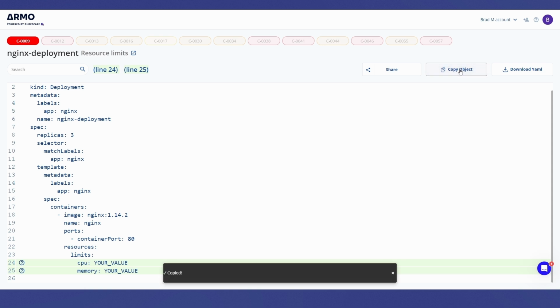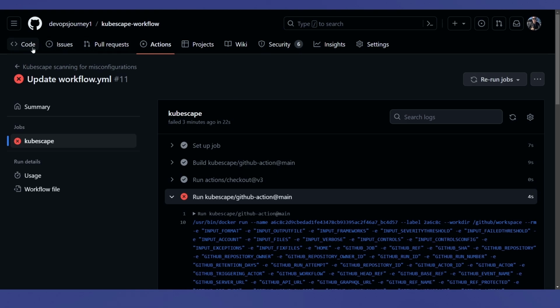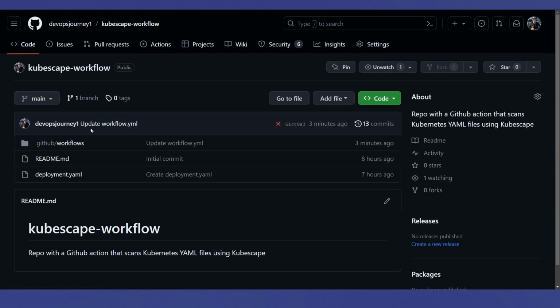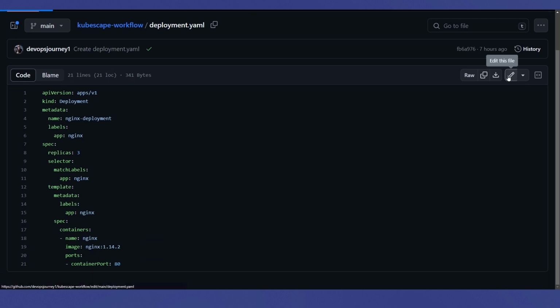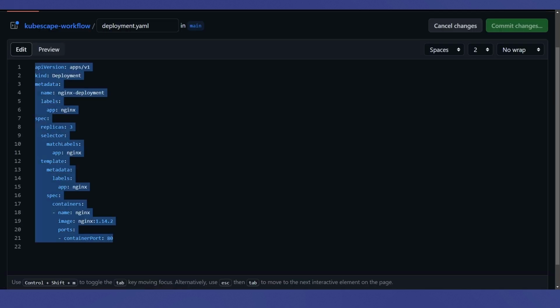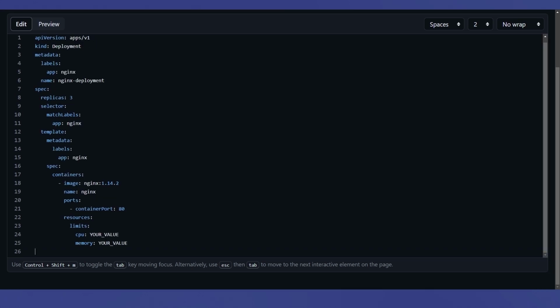So I'm actually just going to copy this entire object and let's go into GitHub and make the fix and see if it now passes the pipeline. So if we go to deployments, we should just be able to edit this and then just do a paste. And we'll probably want to set some values here.